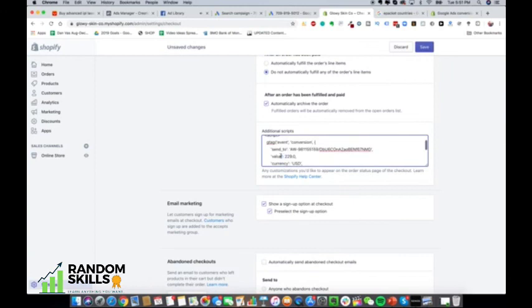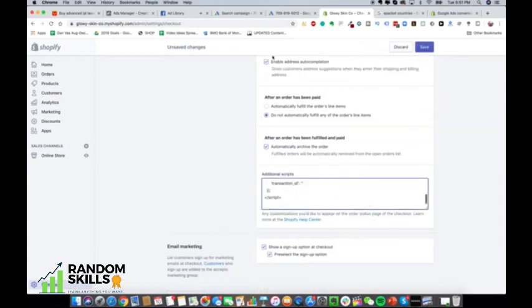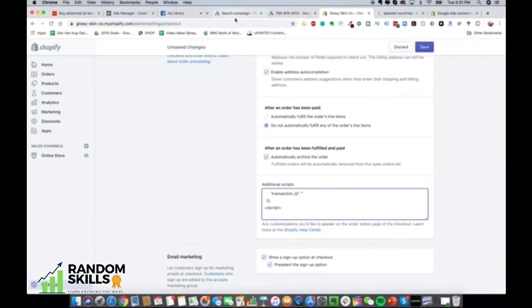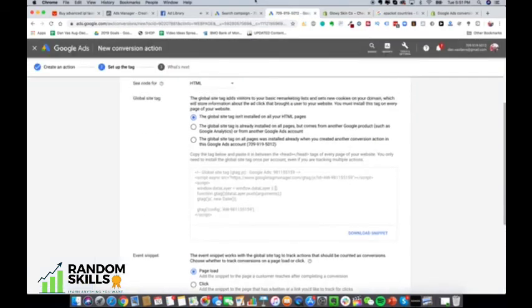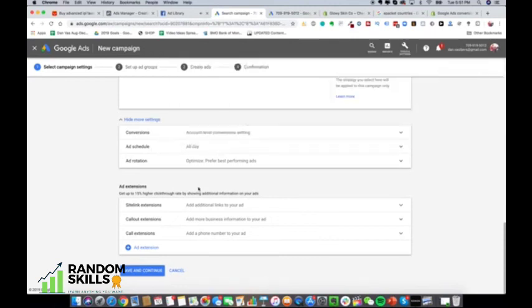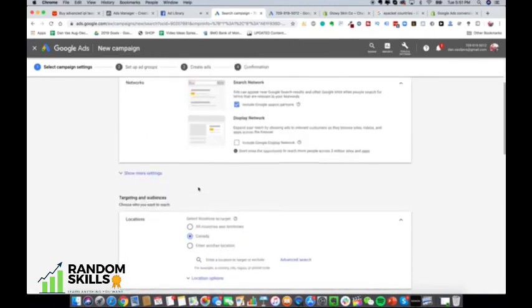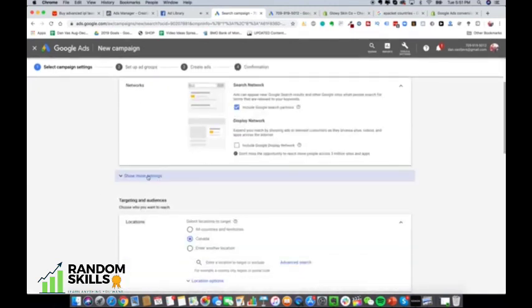Here it's going to show a conversion at $229. Now we're going to be able to see exactly how many sales you're getting from every single person who goes to your store and who clicks on your ad on Google. And also for the actual Google campaign, we're going to add some keywords, which is obviously important.